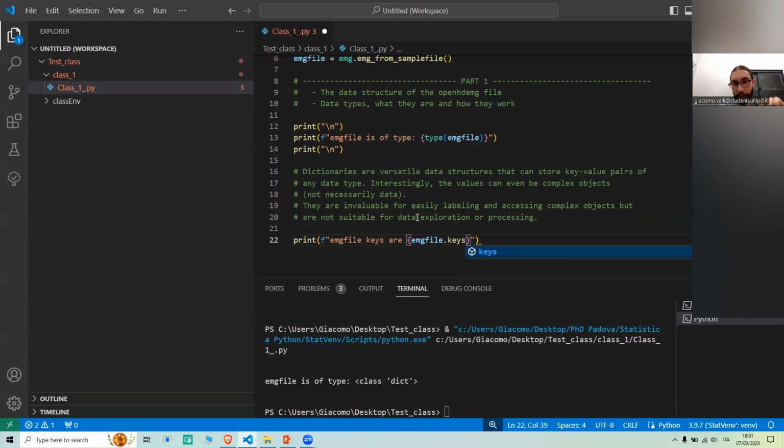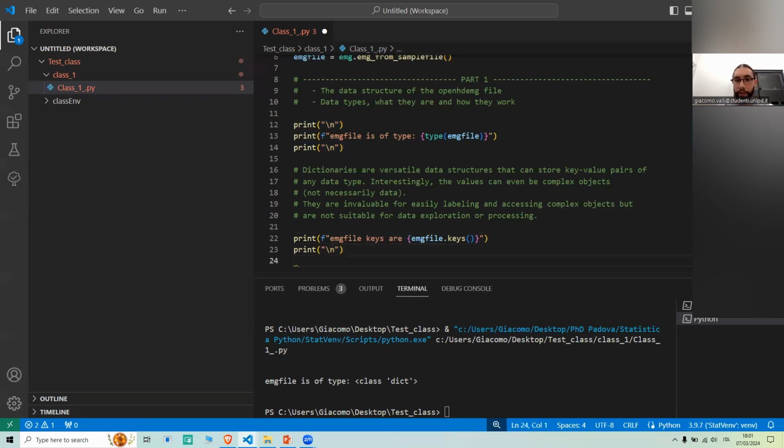A dictionary has some attributes, simply functions specific to the dictionary that can be accessed with the dot indexing. If you see here, keys is yellow. If you hover over it, it's a method, which is called a method just because it's inside a class, but never mind, it's in yellow. So it's a function for simplicity. Being a function, we need to put brackets, otherwise the code will not work. I put another blank line that I really love, and we can print that stuff.